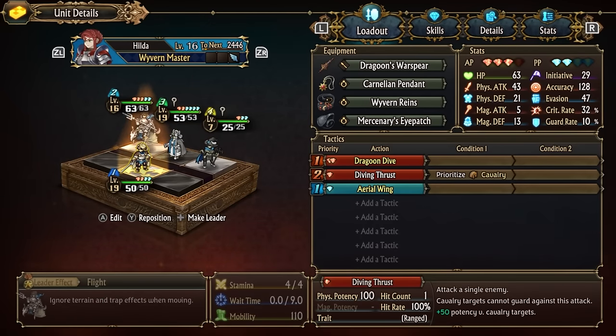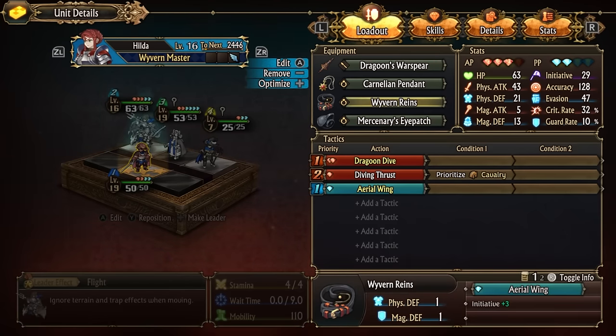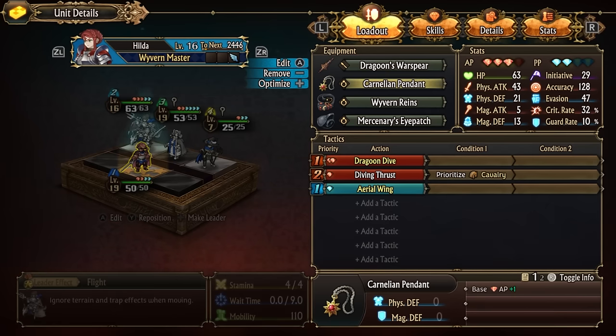So since Hilda is a promoted unit now, which again, very important, not only does this give her plus 1 AP, so a base of 2, we can give her a Cornelian Pendant to give her 3 AP, and then with that 4th AP from Quick Impetus, we can now technically speaking Dragoon Dive twice. Now, obviously, Quick Impetus only will work on that first Dragoon Dive, so how do we fix this?